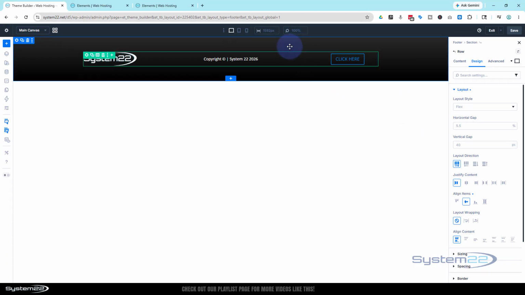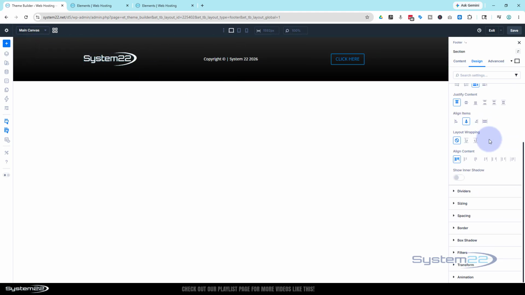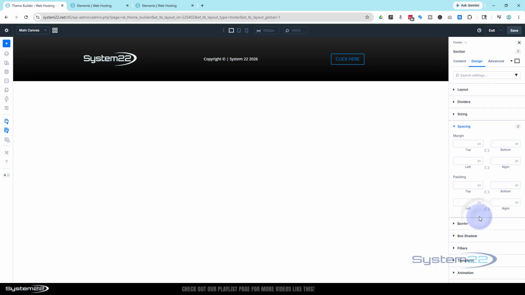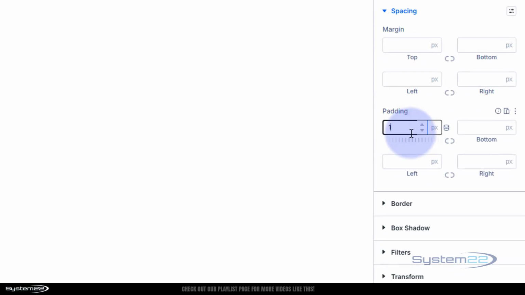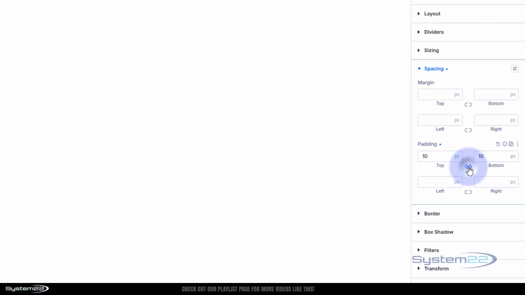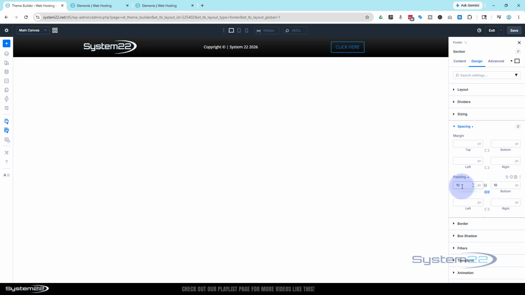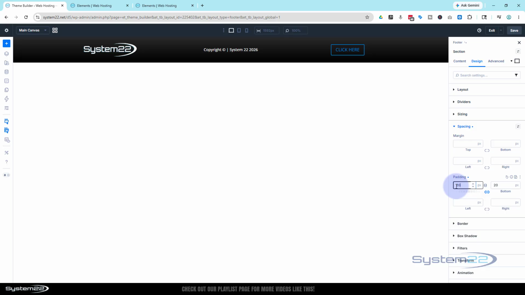Now this is a little deep for me. So let's take a bit of the padding away from our section, the blue tab up here. Over in Design, once we're in this section, go down to Spacing. Let's try 10 pixels. See what that brings us. Little short. What if we use 20? I think that'll work. Perfect.